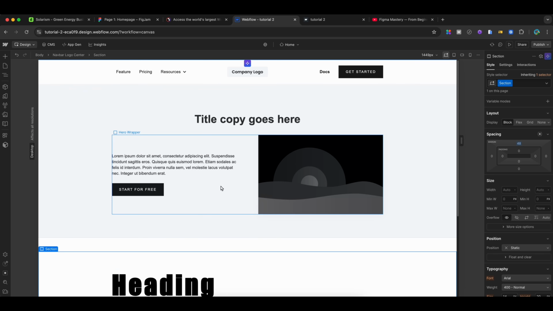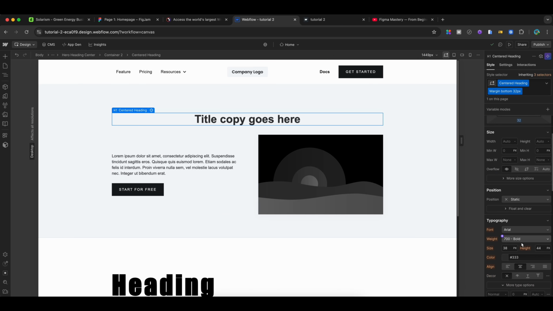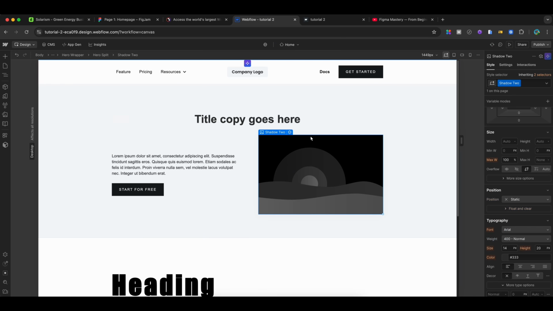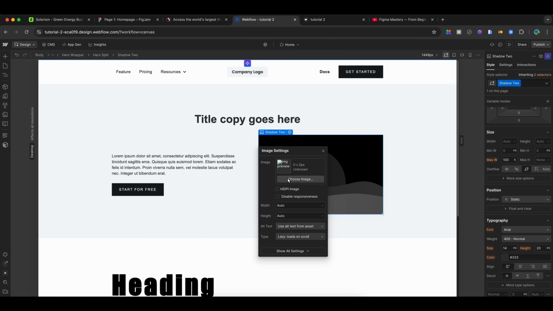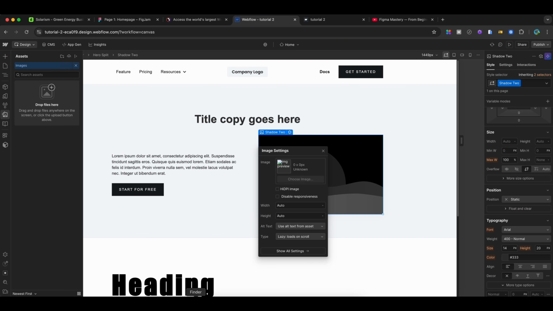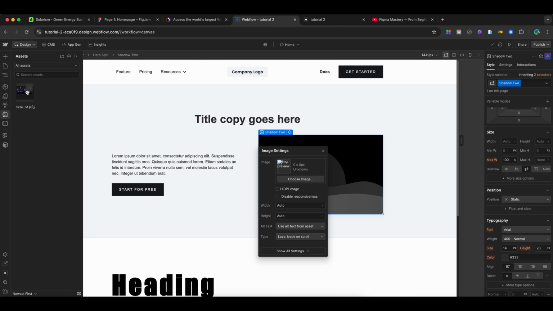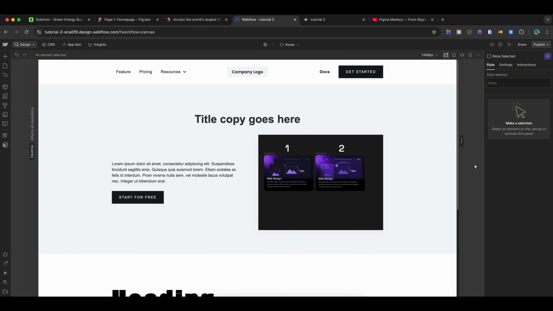And as you can see, this is a very nice section. We can change the text, or keep it middle aligned. We can change the image by clicking here. Let's say I'm going to add a new image, this one, and yes, it changed.